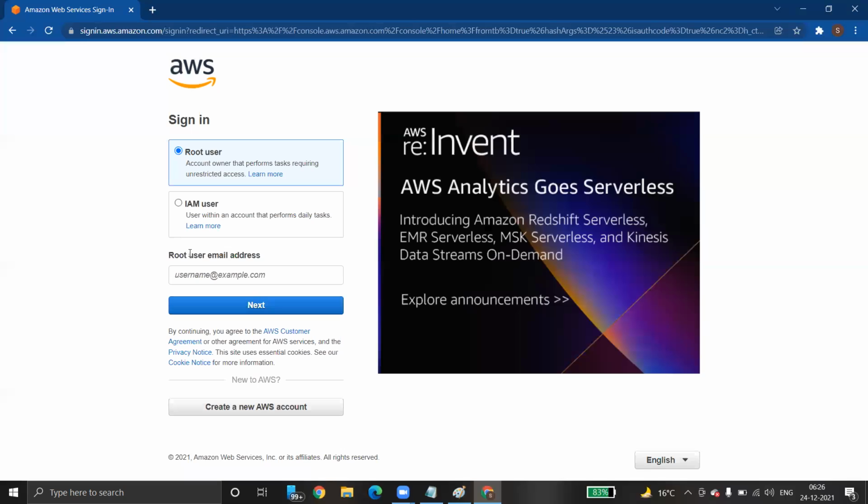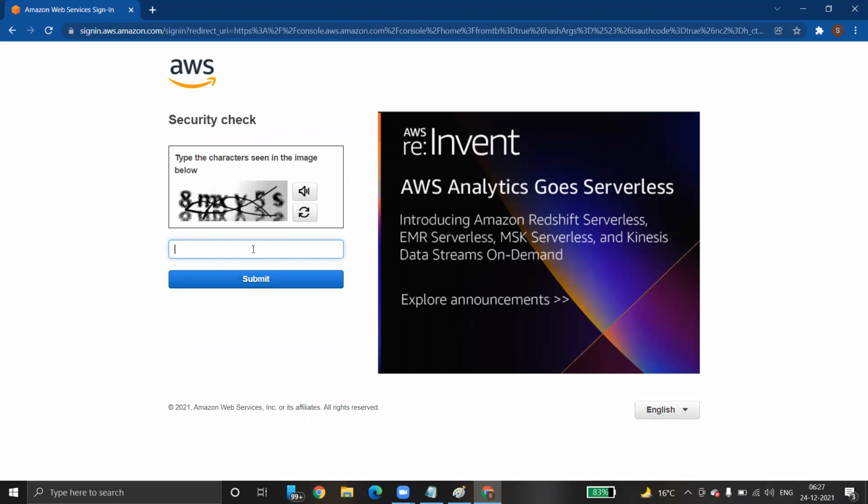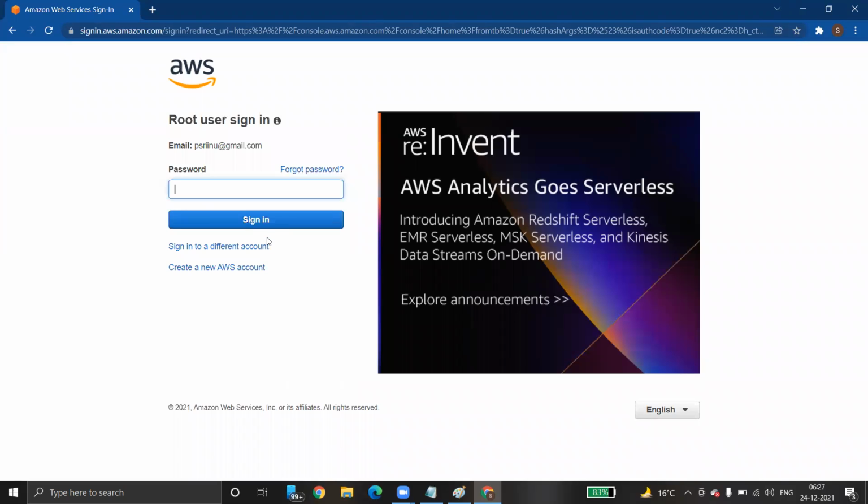IAM users: basically the root user creates various users, and those users are called IAM users. I will explain IAM users later. So you have to enter the root user email ID. After that, click next. Just click submit. Now you're going to enter a password.